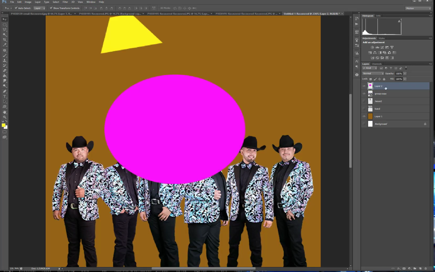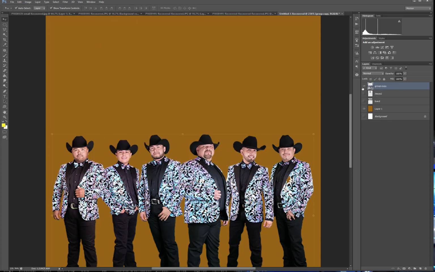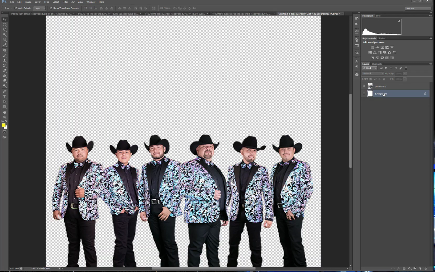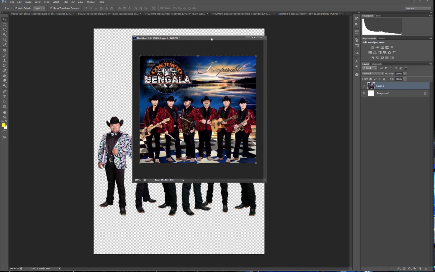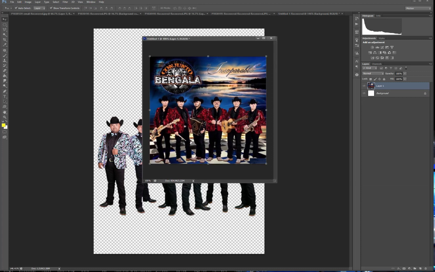This is the color layer. I'm going to delete that. Okay, so this is the only layer we're going to keep. So let's delete this one, and even the brown background. And we're going to start from here. So we're going to reproduce something similar to this. The first thing I want to do is bring in all the elements.